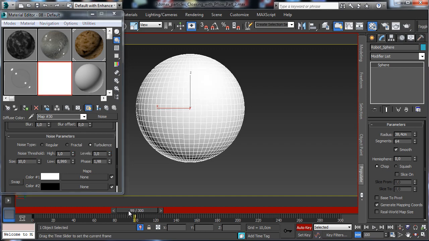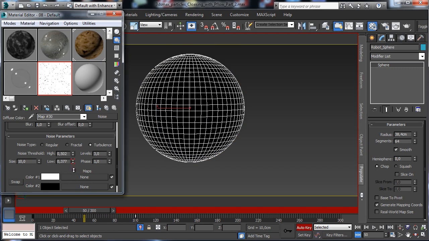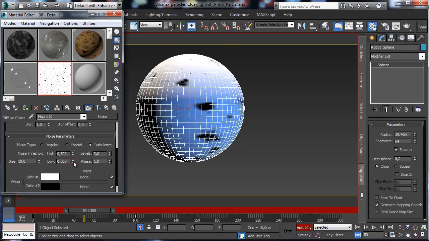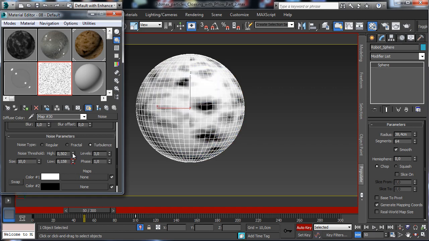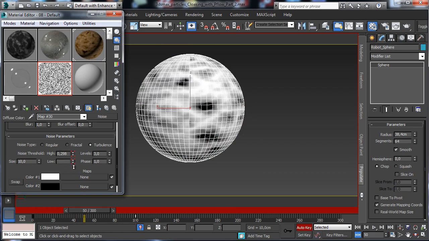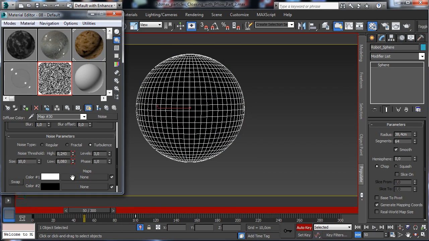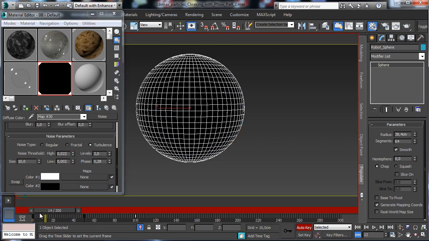Okay, so we can see how it is working. You see that the parameters are too similar. So to do something different, let's see what happened in this case.